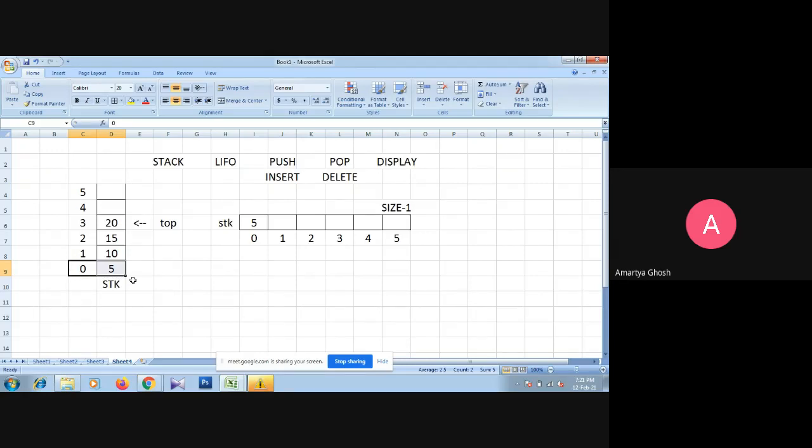Where to start and where to end? We have to find out the starting position and the end position of this STK array. The starting position in the array is 0 and the end position is the top position, because top indicates the lastly inserted element. So we have to print the values from 0 to the top position. Clear to all of you?